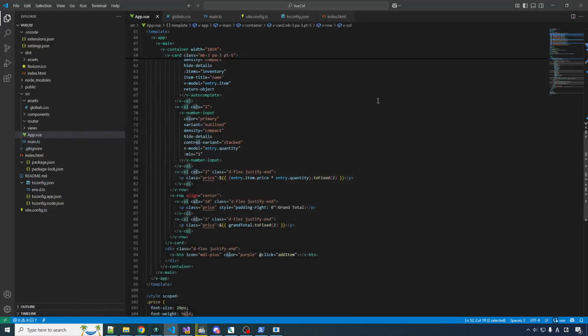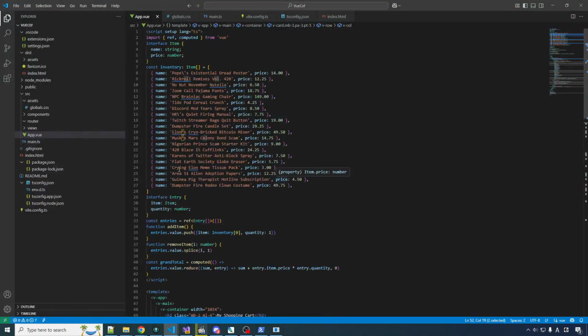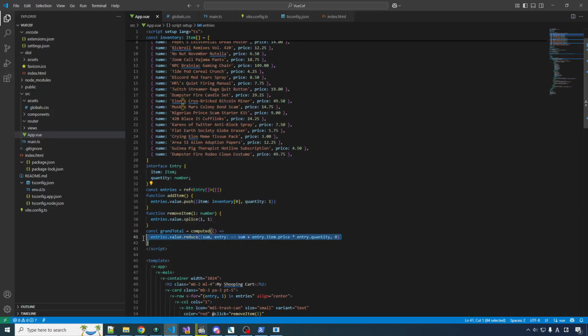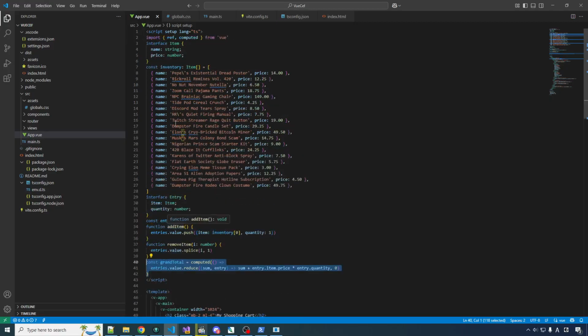And perhaps even more importantly, from the logic side of things, you can see how you can do a little reactivity. It's not that hard. You just wrap your data with this ref, and it becomes reactive. You bind it to your UI with vModel. You can use computed to create derived views of your data that update automatically, and therefore update your UI automatically. Little TypeScript in here for you. Strong static typing instead of your loosey-goosey JavaScript bullshit.